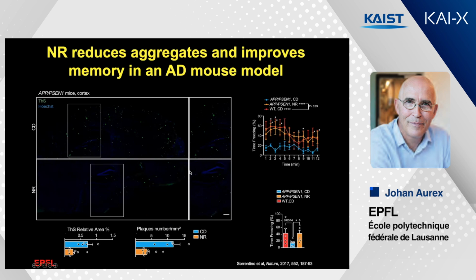And we have an effect on functionality, and that's shown here. We did actually a test which is called the fear conditioning test. In this test, you put a mouse in a box, you give it a painful stimulus like an electric shock, which you associate with a cue, in our case, a loud noise. The next day, when you repeat this and give the mouse a loud noise, but without electric stimulus, a normal mouse will freeze, indicated in the red curve, about half of the time. An Alzheimer mouse wouldn't freeze because it doesn't recall that this noise can be associated with this painful stimulus. But if we now treat the blue mice here with NR, we bring this back up to normal.